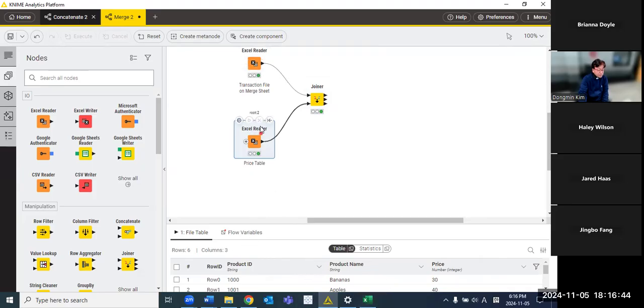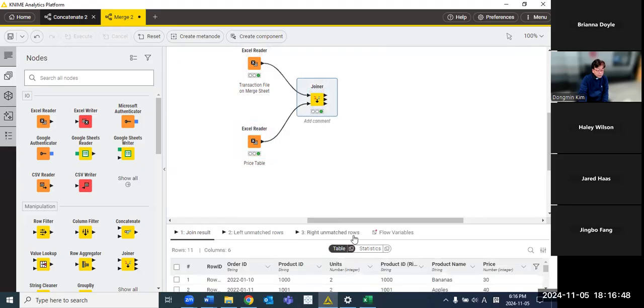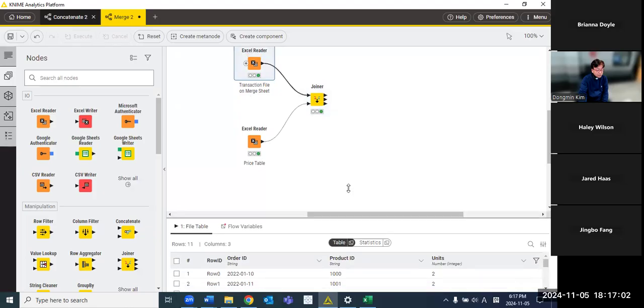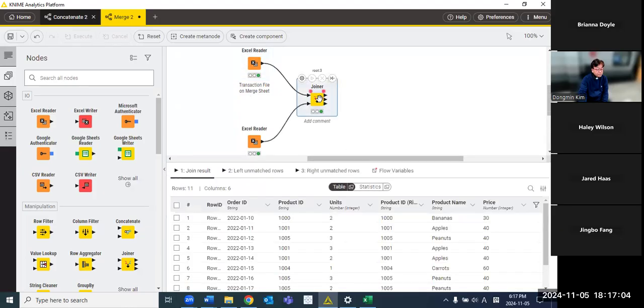So if you click this right unmatched, right means the row part, there is a product ID 002 is not matched because transaction does not have that product ID. So this is join.